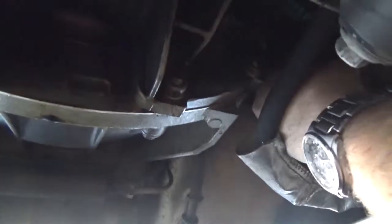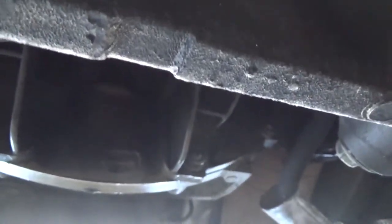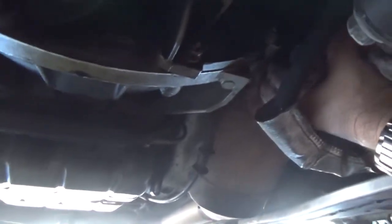The oil filter on this car is on the driver's side, back behind the rear tire. So if you see there, when you take this off, it should be hand tight, but if not, you have a wrench. There it goes. So, hand tight.